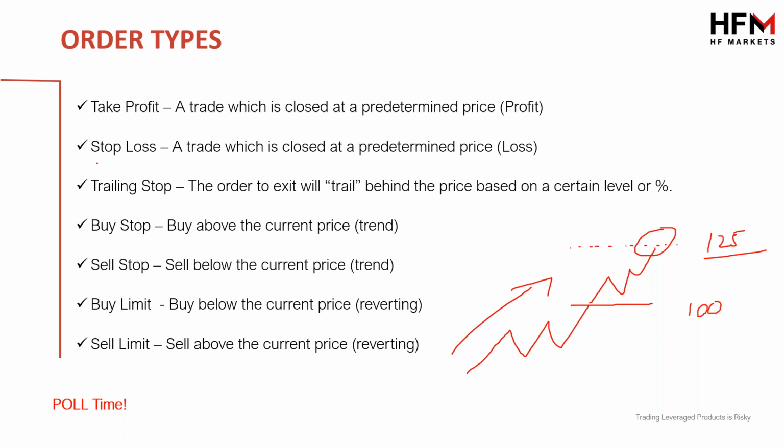Now, take a stop loss. A stop loss is a trade which is closed again at a predetermined price. So you determine the price that it's going to close, but it's not relating to profit, it's related to the loss. So, for example, I've opened the trade at $100, and at $90 this is where I'm going to put my stop loss. If my analysis was incorrect and the price doesn't increase, and actually does something like this, as soon as it hits that price, it will close the trade automatically, and it will take that $90 and put it back into my trading account, guaranteed. So this is a stop loss.